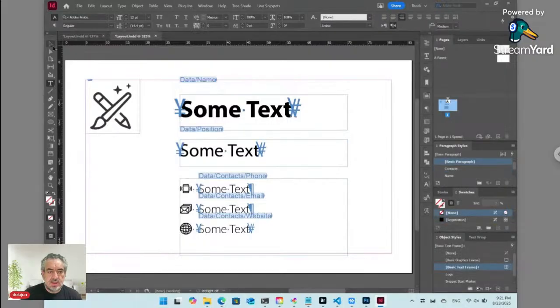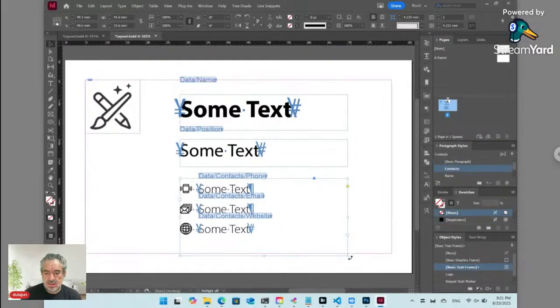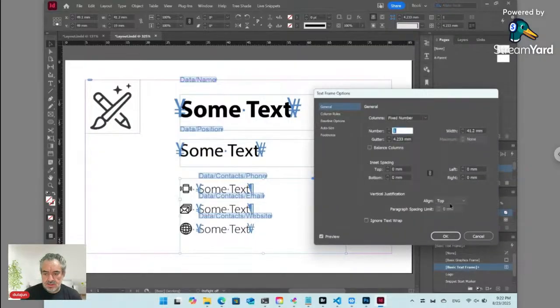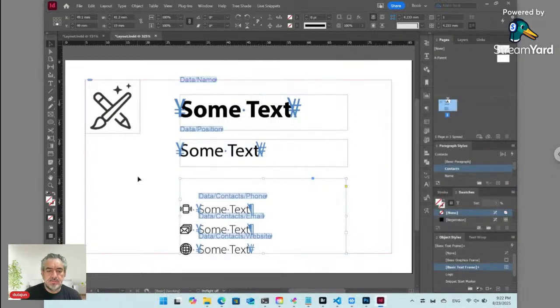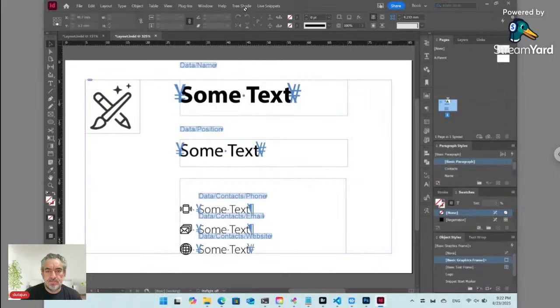Now the design is ready, almost ready, just for illustration. Let's align this button. Okay. Let's save the document.